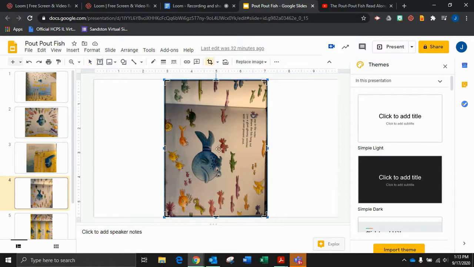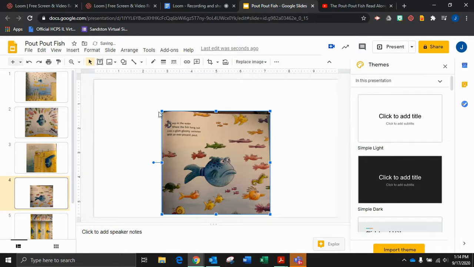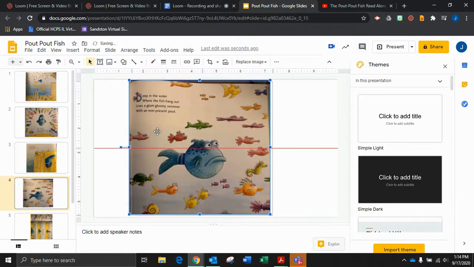So if you click on a picture, you get the resize arrows, but if you double click on a picture, you get these black boxes. So that can make it so that you can edit your picture so that it's the shape that you want, if there are things in the picture that you don't want the kids to see. If it's in the wrong orientation, you just grab on this little blue dot and you're going to tilt it and then resize and then center it.